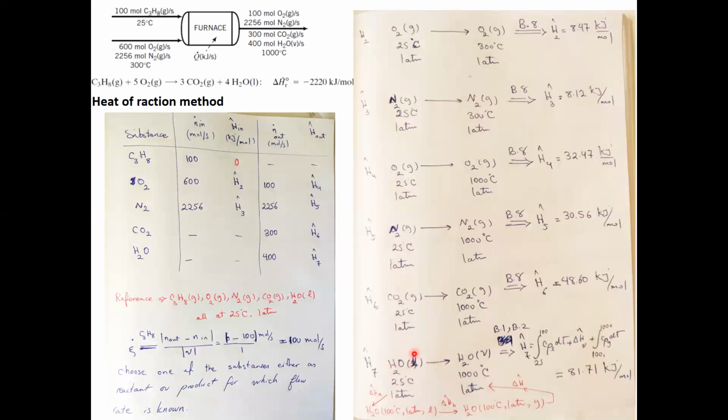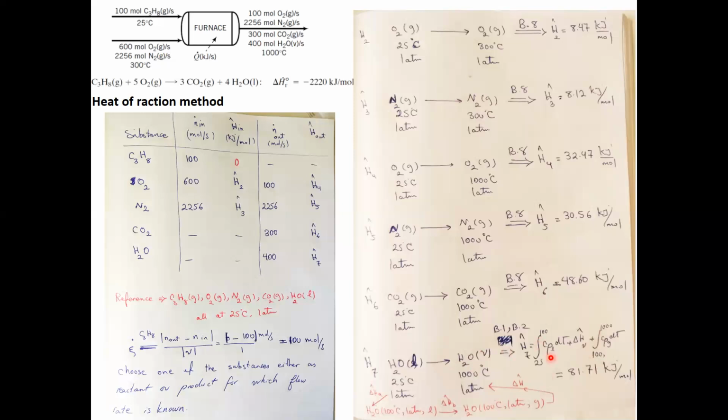Because of the phase change, first we have to increase the temperature of the liquid water to 100, which is the boiling point. Then we convert it at the same temperature and pressure to gas or vapor, then we can increase the temperature. So we have 3 changes of specific enthalpy, and we add all 3 together to calculate the specific enthalpy change. As long as we have a temperature change while pressure and phase are the same, we use the integral of Cp dT from 25 to 100. Here there is the heat of evaporation from liquid to gas at 100 degrees. And the last one is again increasing the temperature in the same phase. Both are gas, pressure is the same, just temperature changes from 100 to 1000 degrees.